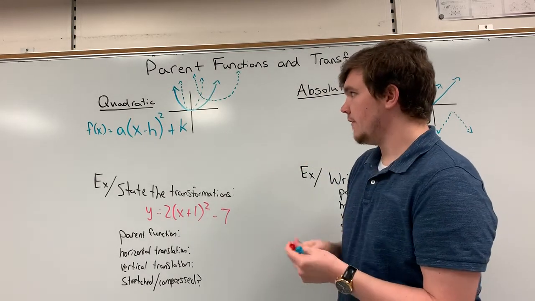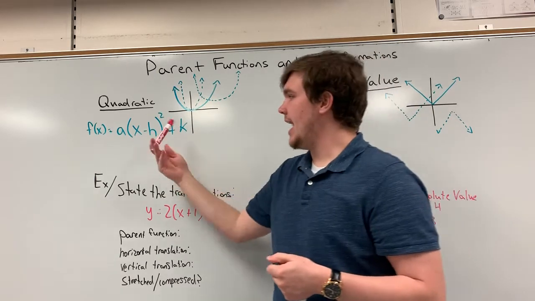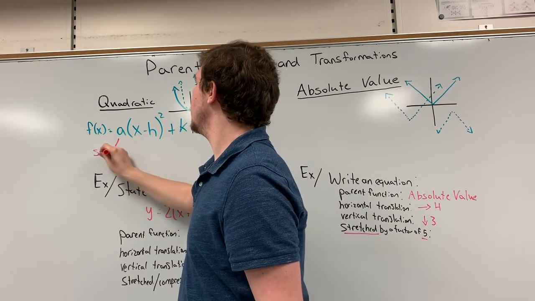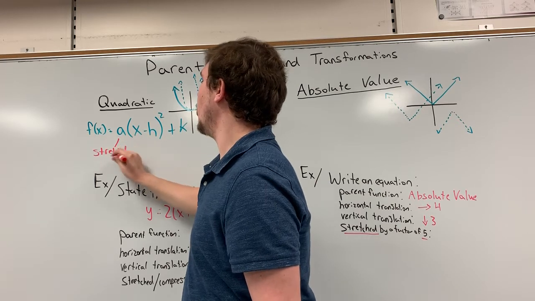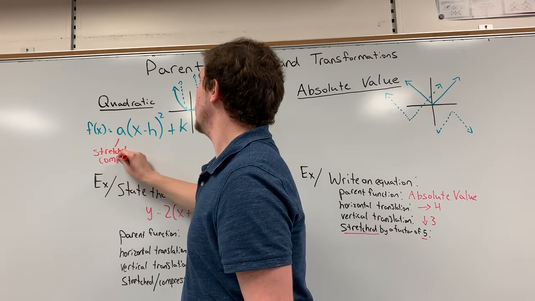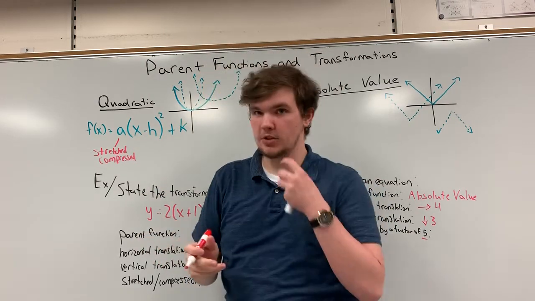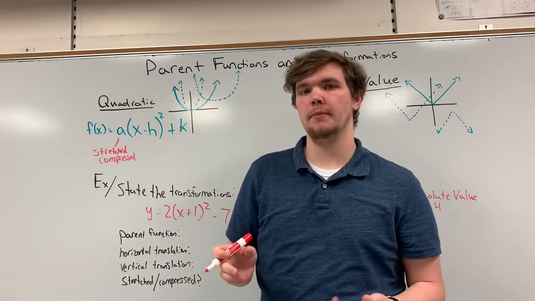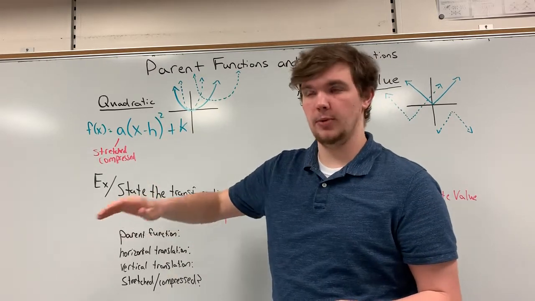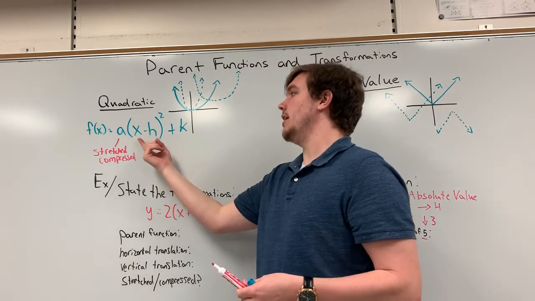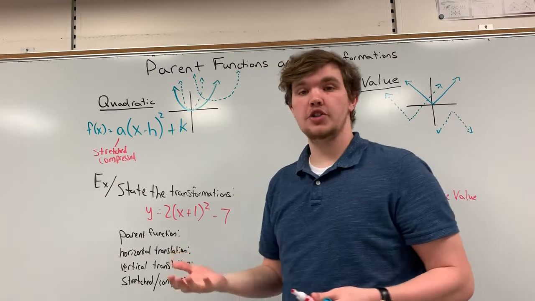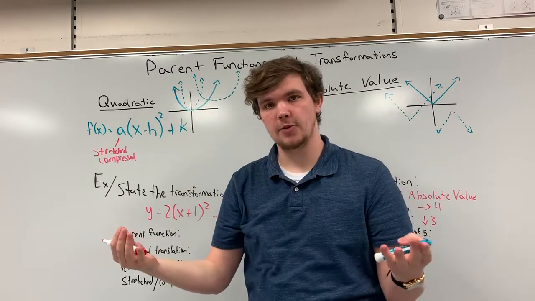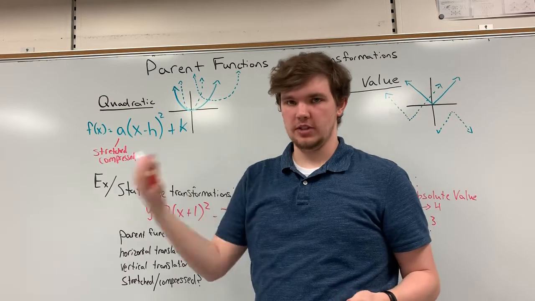Okay. So, first I have this A out front. That A out front is how I can tell if the graph is going to be stretched or if it is going to be compressed. And it also determines whether the graph is going to be facing upwards or downwards. However, for right now, I'm ignoring that, and I'm not going to give any problems that would affect that, right? Positive or negative. They're all just going to be positive. They will all be facing upwards. But that A value up front determines whether my graph is going to be vertically stretched or vertically compressed, right? The stretched is where it gets really skinny and it rises steeper and steeper. And the compressed, of course, is where it gets really wide and it rises slower and slower.